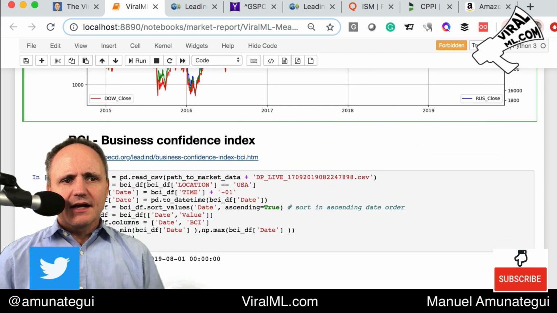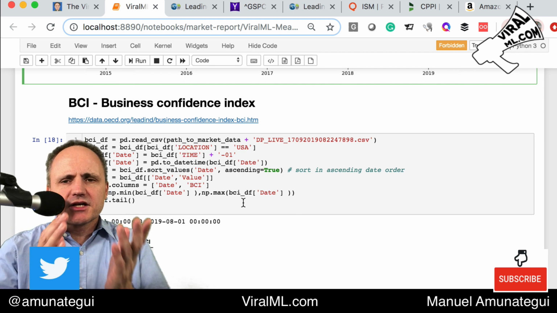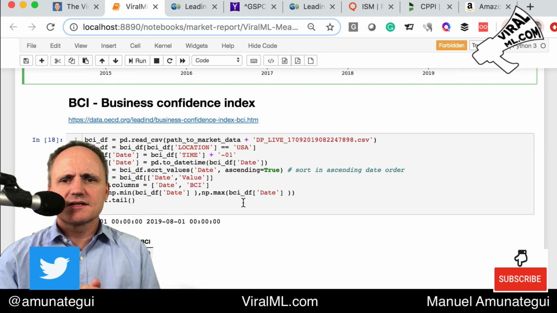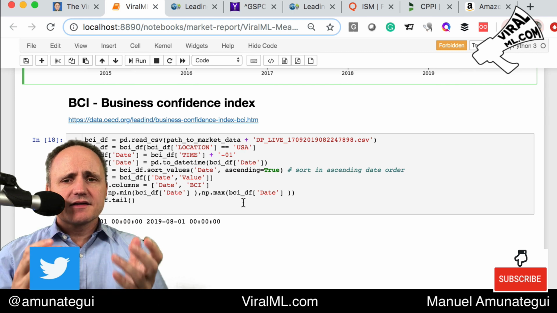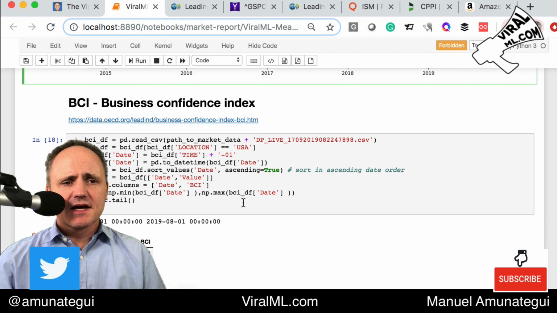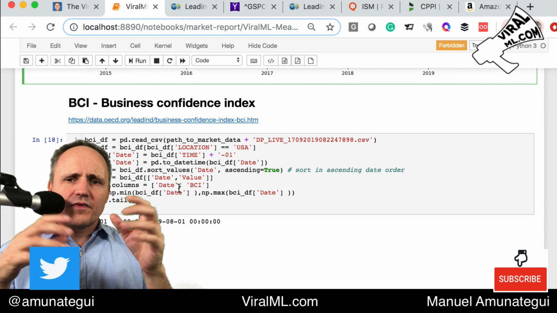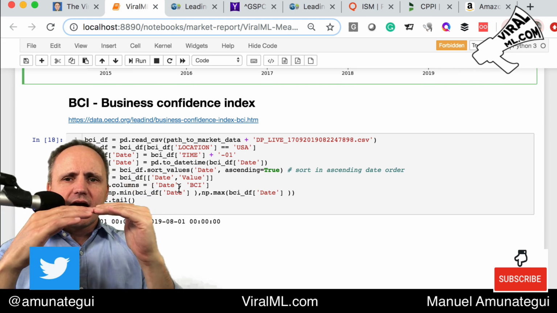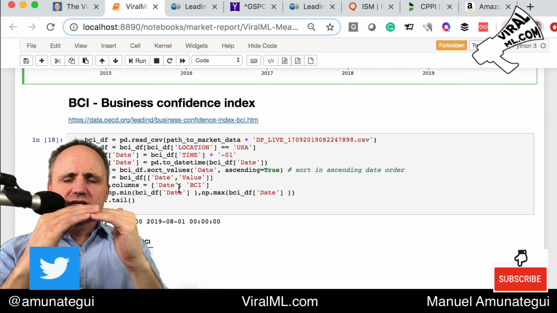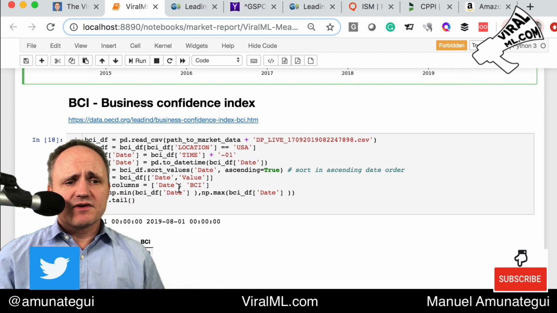Okay. Let's do the BCI. So the BCI, I love the BCI, the Business Confidence Index, and I like the PMI as well because they're not quantitative. Well, they're quantitative because they deal with numbers, but they're actually surveys that are sent out to big businesses, and they ask them, what's your outlook? How are your supplies? How are all sorts of things like this, and it's a survey, and basically they compile all these surveys together, and they have a 100 line. Anything above the 100 line means businesses are doing good. Anything below means businesses are not doing so good. And that's really very simple.